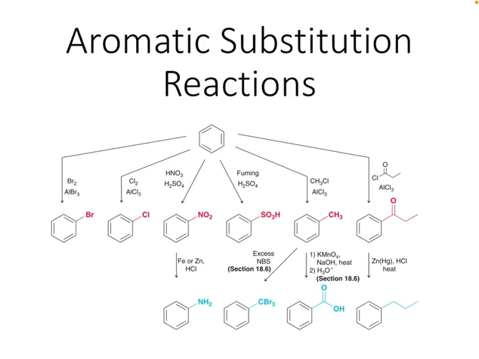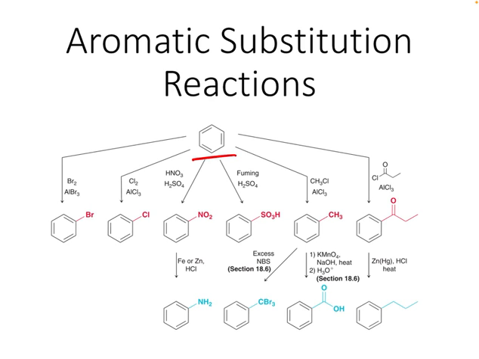Everyone. In this video, we're going to start off by talking about aromatic substitution reactions. So last quarter, we talked about aromatic compounds and what defines an aromatic compound and the fact that aromatic compounds are very stable. So if you have a molecule like benzene, which is aromatic and very stable, it can be difficult to perform reactions with that molecule.